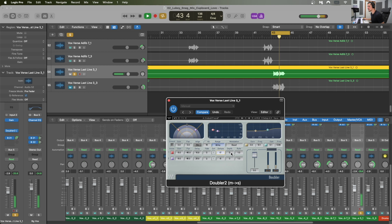Cover love that'll never last. Cover love that'll never last. Cover love that'll never last. Cover love that'll never last. Cover love that'll never last.